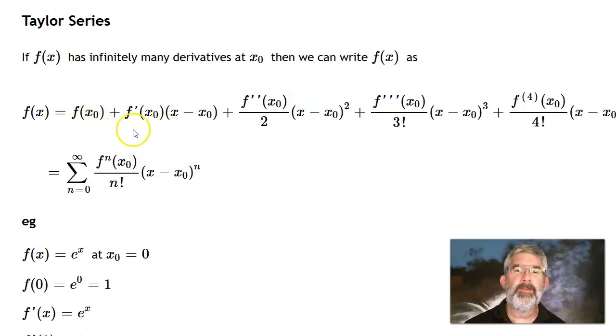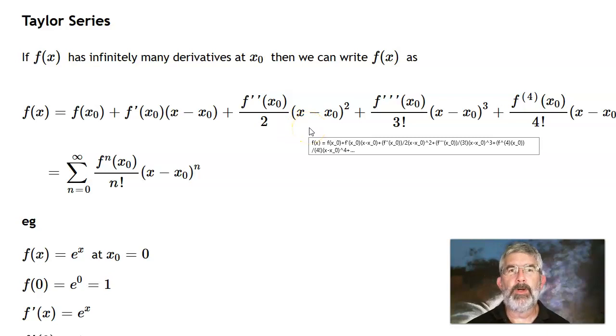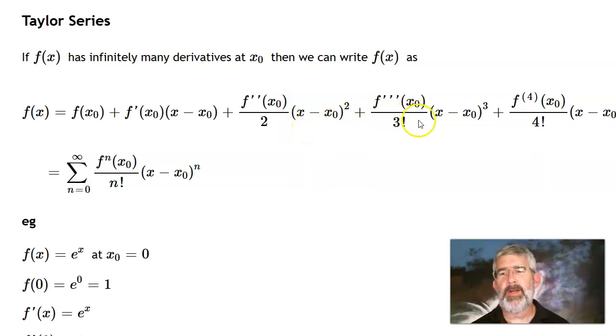And this first part is the linear approximation to the function at x0. f of x0 plus f prime of x0 times x minus x0, that's the linear approximation. What we then do is we add on this quadratic piece, which together would be the quadratic approximation of the function. And then you add on a cubic one, and so on. So the total is what's called the Taylor series, and it is equal to the function f of x, at least within the interval of convergence of this power series.